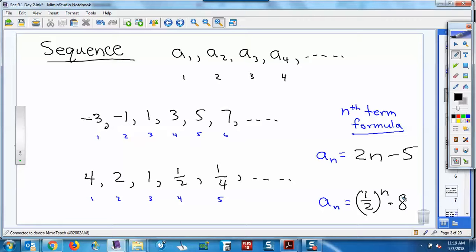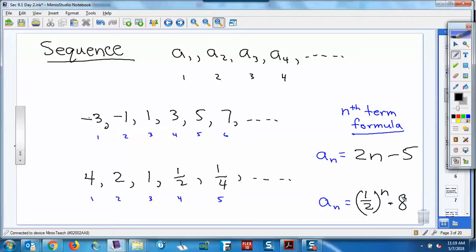Now let's put a 2 in for n, right? The little blue 2 here. Put a 2 in for n. What's 1/2 squared? 1/4. What's 1/4 times 8? 2. Now let's put a 3 in for n. 1/2 to the third is 1/8. 1/8 times 8 is 1, and so forth and so on. Seems to be working. Put a 4 in. 1/2 to the 4th is 1/16. 1/16 times 8 is 8/16, which is 1/2. It seems to be doing it for us.